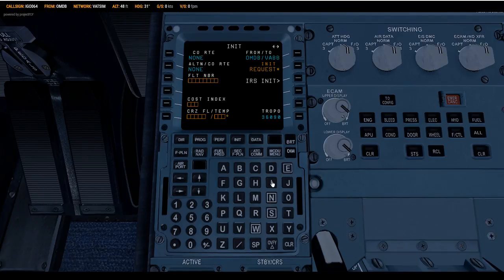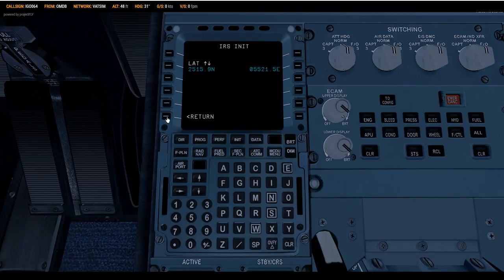So today we would like to fly IGO. I'm flying Indigo Virtual 64. You can see 64 is the flight number. And today the flight cost index I'd like to take is 10. So whatever the same brief I got. Cruising altitude 35,000 feet. At 35,000 feet we can get the temperature approximately -48. So we get -48. And yeah, so that's great.